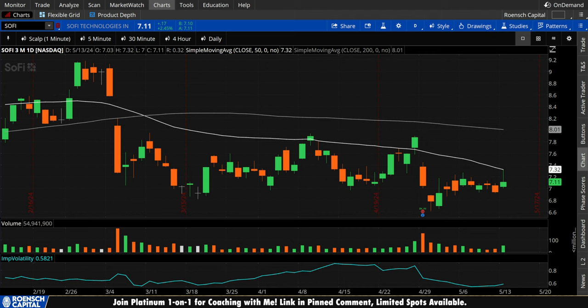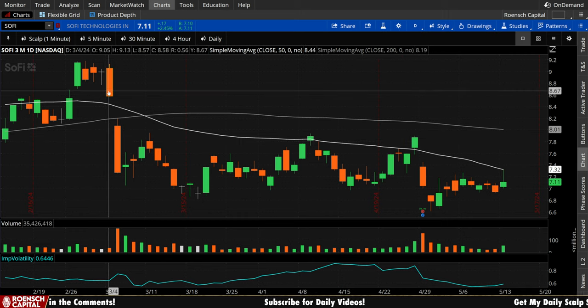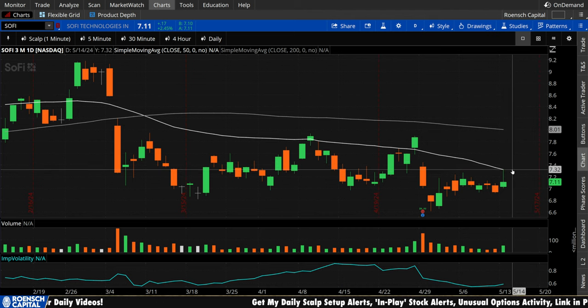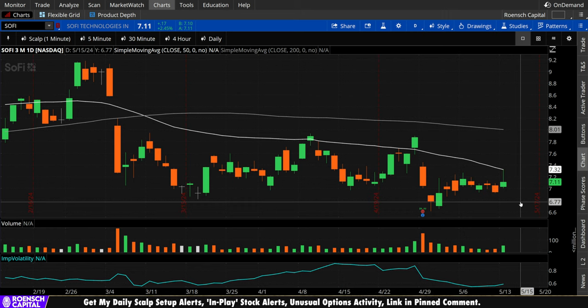On the daily, you can see we rejected very cleanly off the 50-day moving average. I like to think the market was looking at both the 4-hour and the daily. We rejected hard off that 50-day moving average — the white line — on SoFi today. On top of that, we also held $7 a share off the open. We're in a very important channel right now between $7 and the 50-day moving average. Bulls: hold $7 as if your life depends on it, and get above the 50-day moving average as soon as possible — we haven't spent any meaningful time above the 50-day since early March. Bears: any retest of that 50-day, you want to see it reject as hard as possible. But really, the goal for bears is to get below $7 a share as soon as possible to discourage bulls in the very short term.